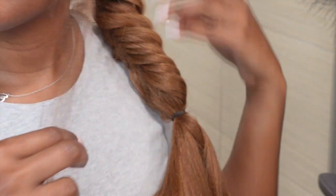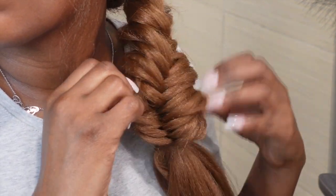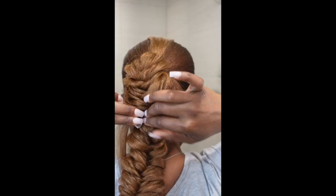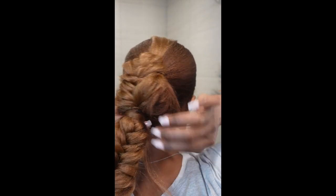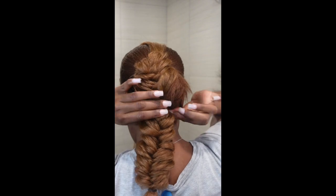We are going for a more whimsical, a little messy type of look. I am just pulling out the outer edges to give that appearance, as you can see here. Now I'm going to take the pieces that I left out and wrap that around the ponytail holders. It's all in the details. These little extra steps that you take really bring the hairstyle together.